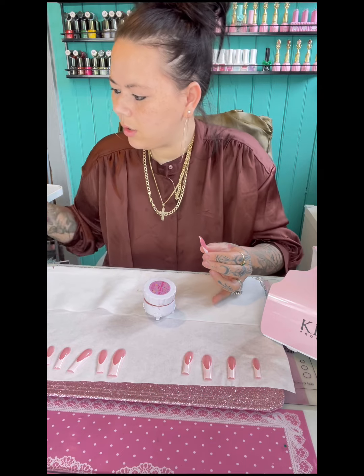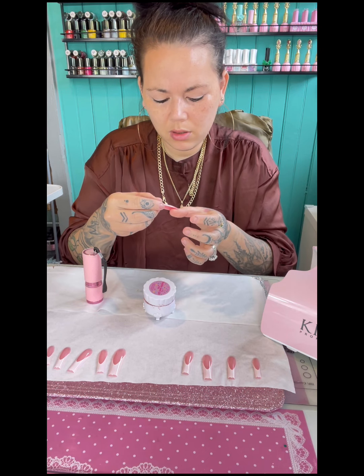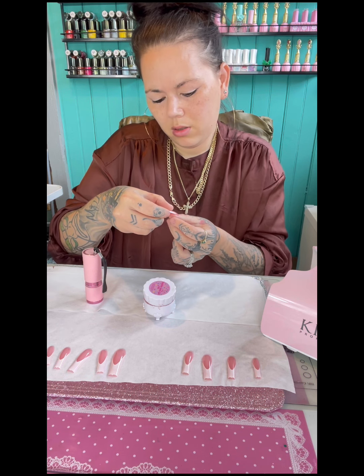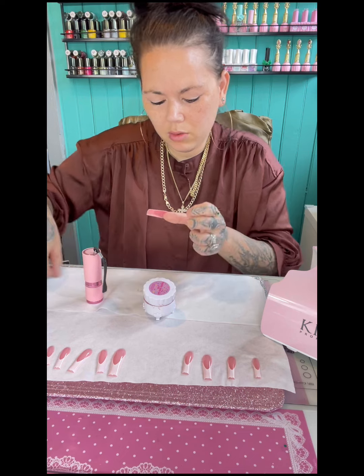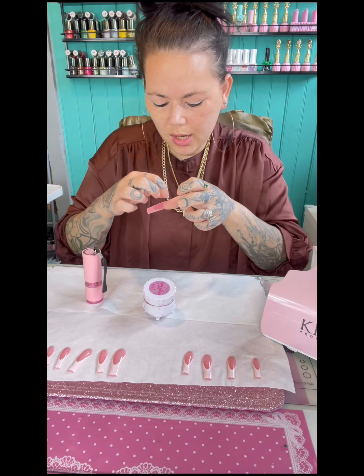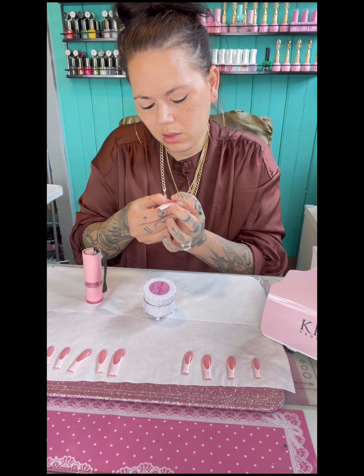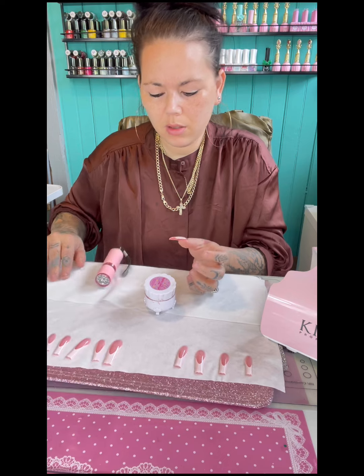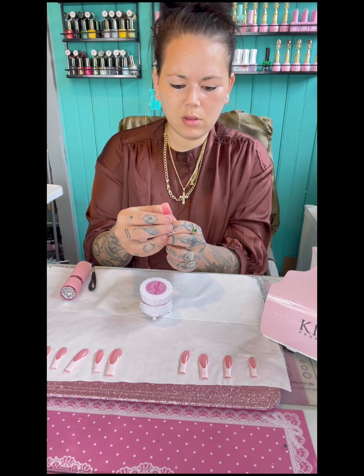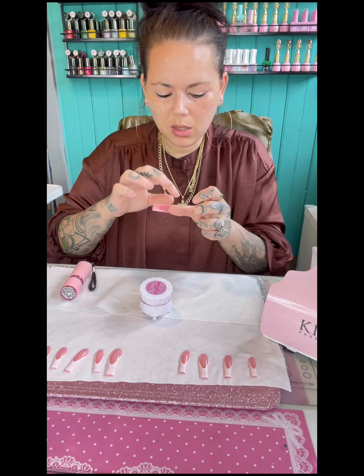All right. Now, let's put this on. You want to just make sure that nothing gets squeezed out, which I'm kind of glad some squeezed out because my thumb is just a little bit bigger. So the gel actually takes some of that space and kind of helps me. All right. So I have it on. Let's make sure it is. And you could even use a little brush if you want to wipe away some of the gel, like a poly gel brush. You could even use an acrylic brush, whatever you want to do.